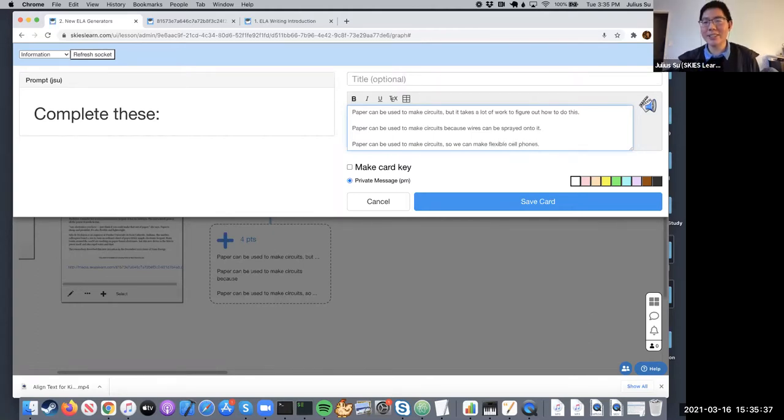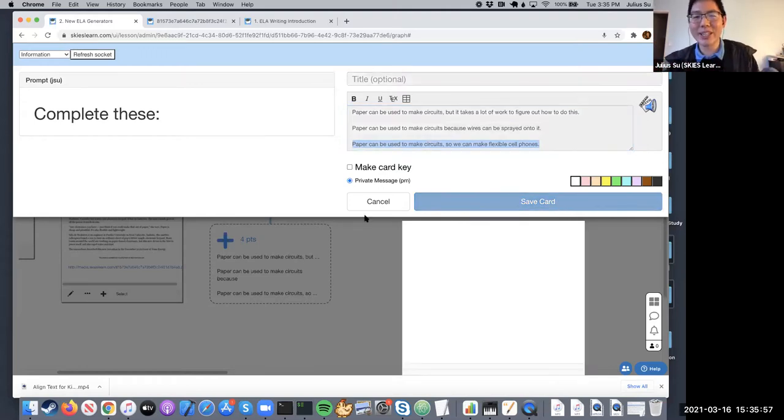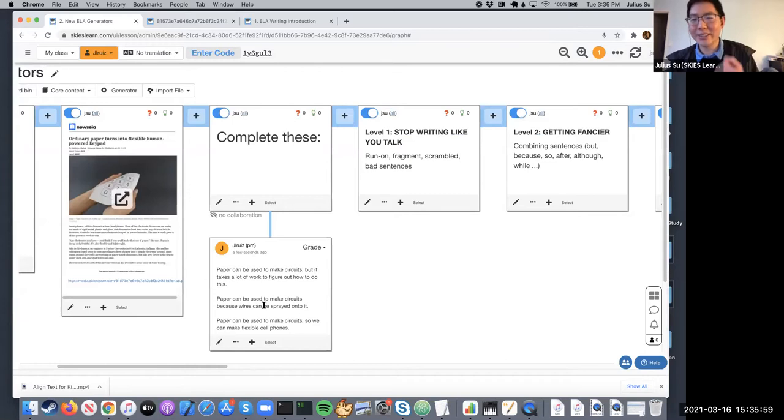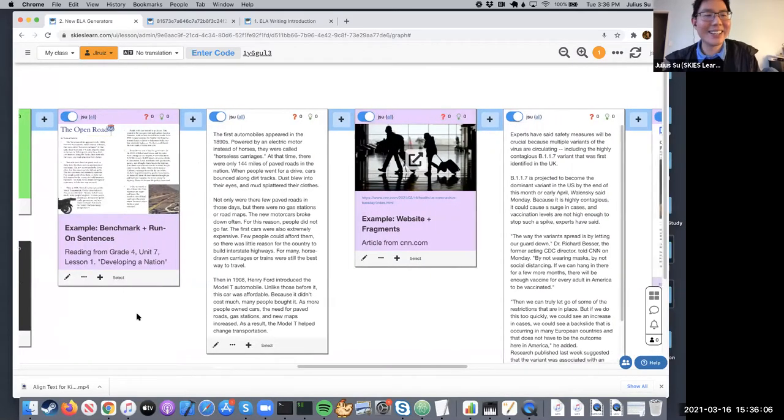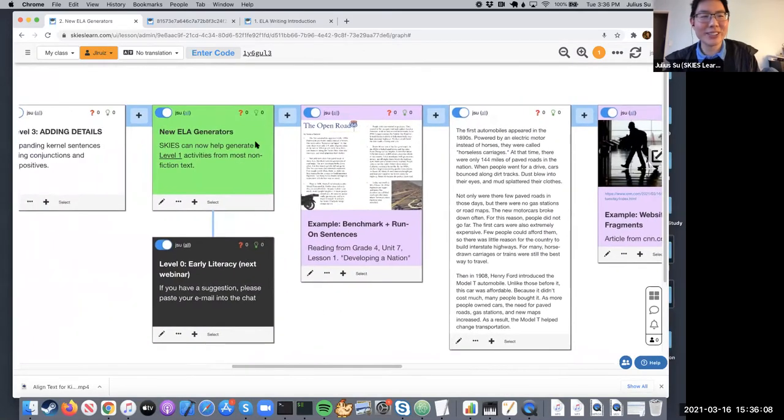So you see what's going on here. The first one has to be a contrast. The second one has to be a, I'm sorry, the second one has to be a why, answering a why question. And the third one has to be, well, you can do this, so sort of a cause and effect. This is a subtle thing. Students don't always get the difference between these three conjunctions. But with these sort of activities, you can really tie grammar, reading, and writing all together into one activity. Okay, enough talking about that. Let's get on to some generators.